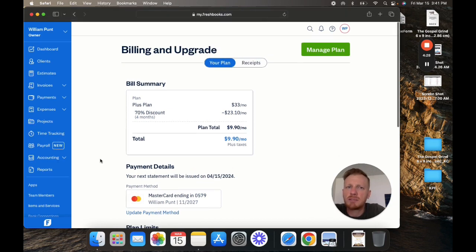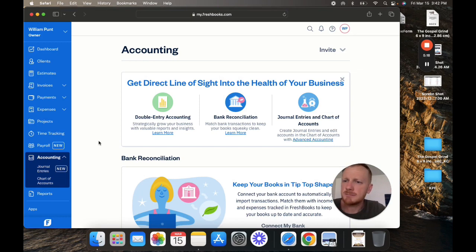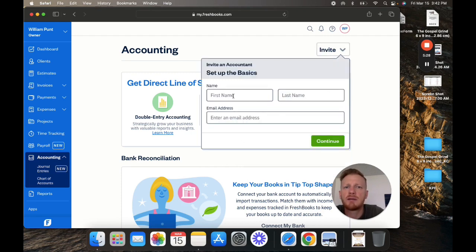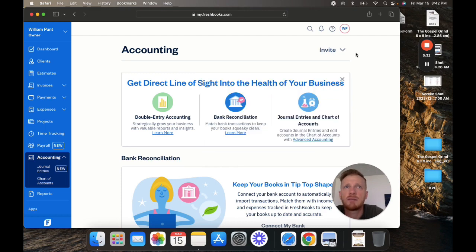But also the other thing that you can do, if you go into accounting, here is where you can go and invite your accountant for free. So all you do is click on that, and you can set up their first and last name and their email address and continue on through that process and invite your accountant to take care of your finances right here in FreshBooks.